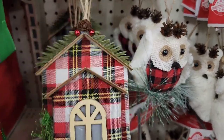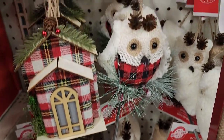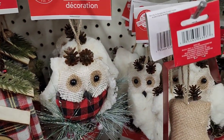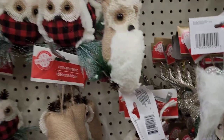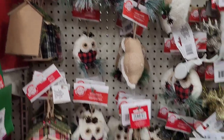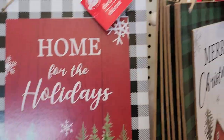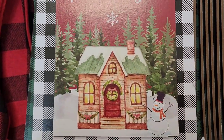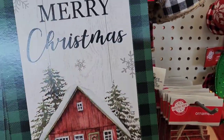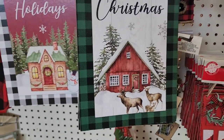They have these beautiful decor pieces, really cute and absolutely beautiful. They've got an owl here as well — some beautiful owls up there, really pretty. There are also signs that say 'Home for the Holiday,' really cute with a Christmas tree, snowman, and little heart. Then this one says 'Merry Christmas' in green and black with yellow check, really pretty.